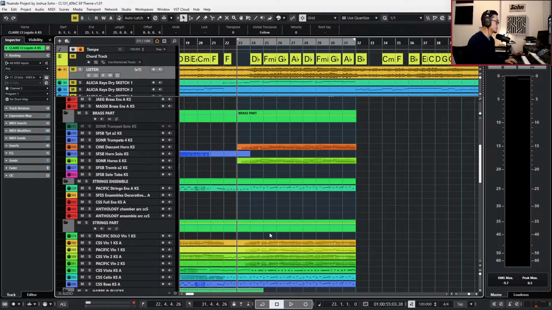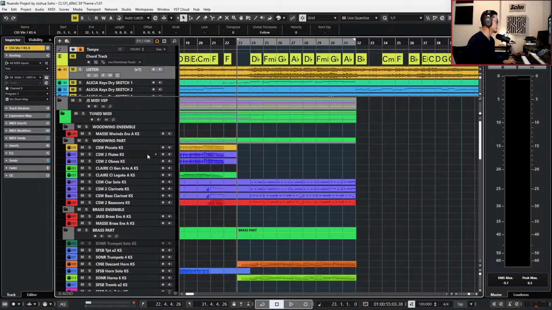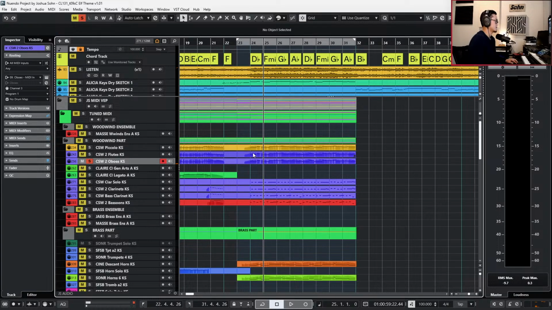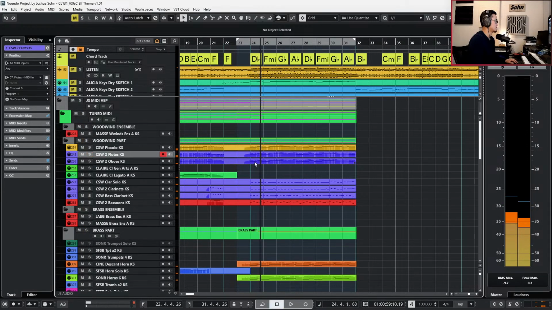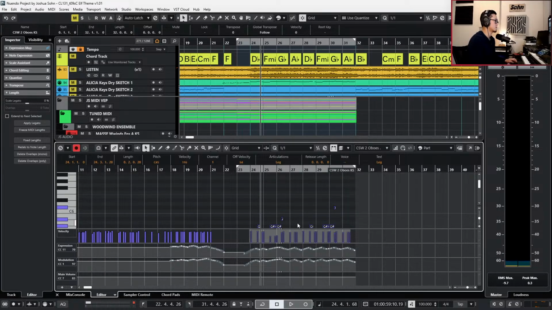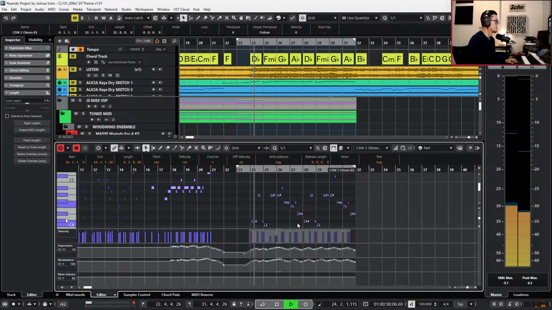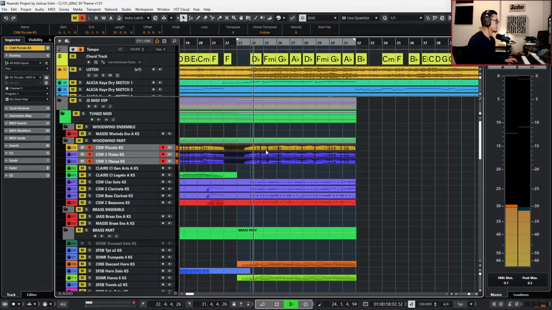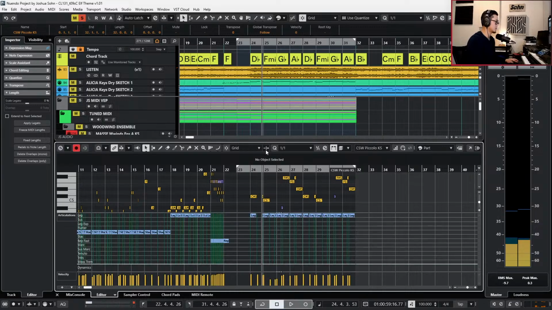Let's start with the woodwinds actually. Yep. So we have this, and maybe piccolo. Okay, so first off, let's listen to the flutes. Okay, let's listen to the oboes. Let's see here. Okay.